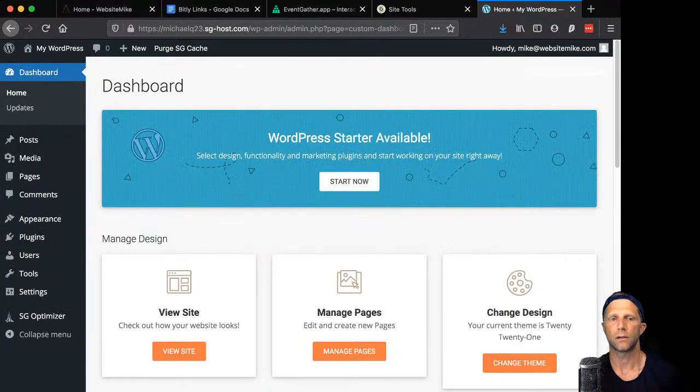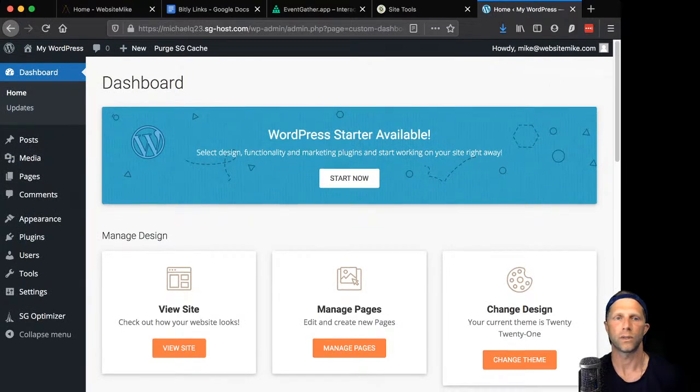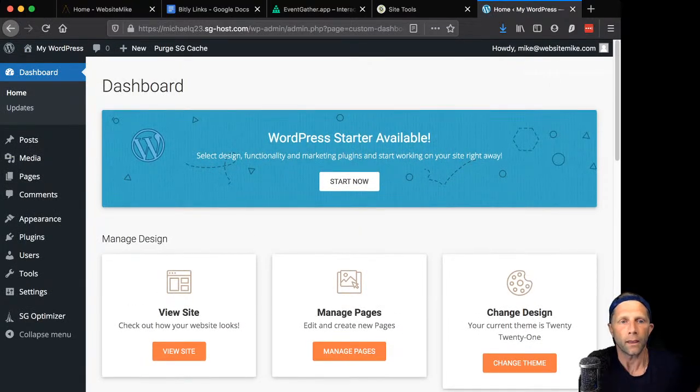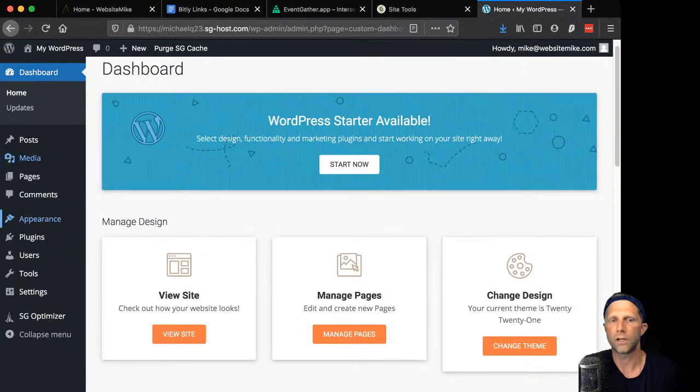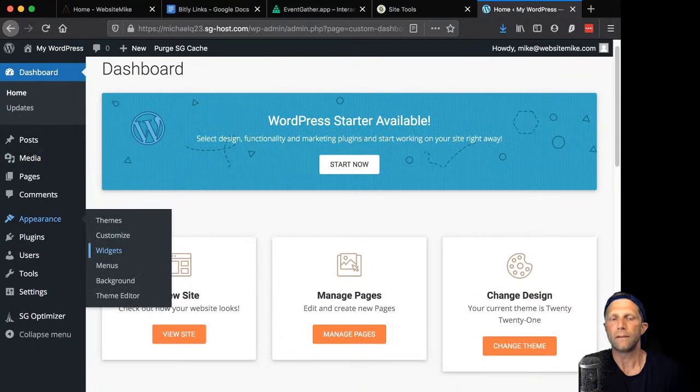This is exactly what the dashboard of WordPress looks like for everybody when they install a fresh instance, and now everything diverges from here. This is just a blank white canvas. So the first step that we're going to do is come in here and change some basic things about this website, for example, the theme.